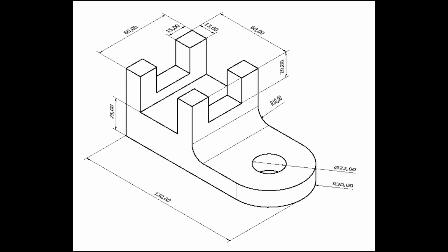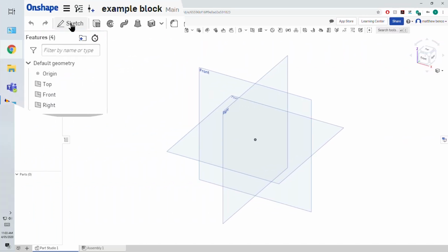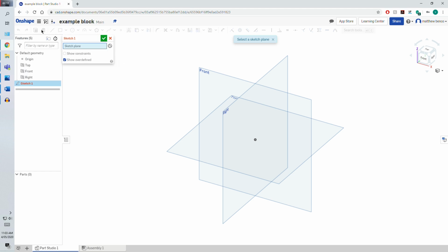Okay, so the first thing we need to do is have a look at our block. We can see that it is 130mm by 60mm. First thing we need to do is come over here to Sketch. Sketch is where we're going to start drawing things on a 2D plane. Once we click Sketch, we need to choose which plane we're going to be using. I'm going to be using top.